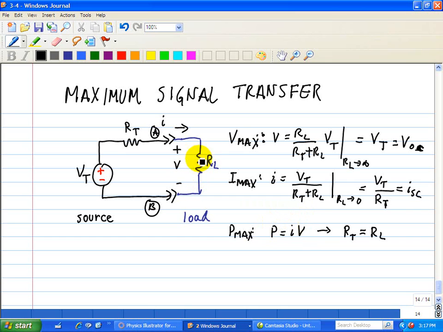And to maximize the power, we have to maximize both I and V. Well, if we maximize V, RL is bigger, but that decreases I. If we want to max I, we decrease RL, but that decreases V. So there's some place in between 0 and infinity, and that something in between is RL is equal to RT, which we'll see next.